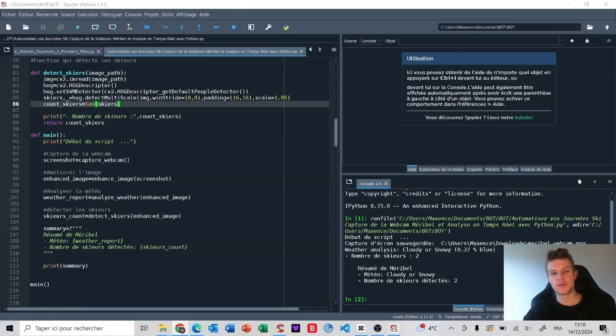We could also train the AI that detects people ourselves, because it's used to detecting people in the street, for example, and not specifically on snow, so with very strong white colors, and so it can sometimes make mistakes. To make it even better, we could also add other ski resorts, or surf resorts, or many other activities that have webcams. This project is also a great example of what you can do with Python to solve real problems if you're passionate about automation, AI, or simply developing useful skills. This kind of project is a perfect opportunity to progress.